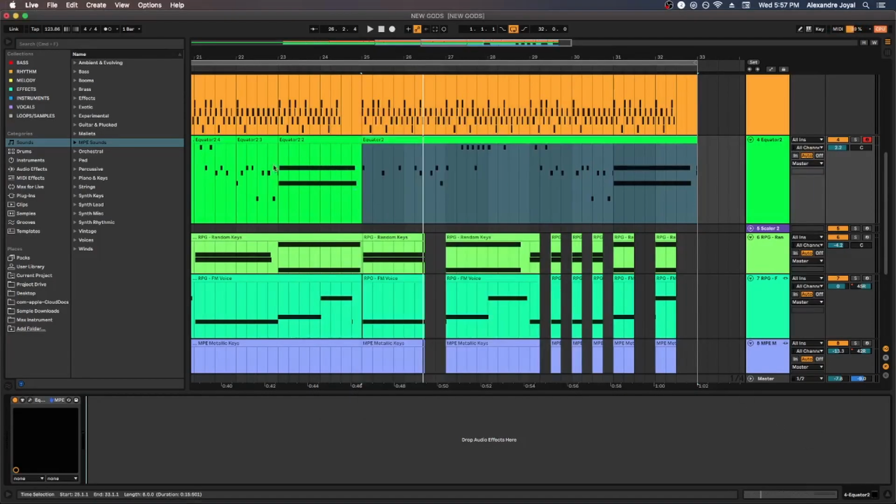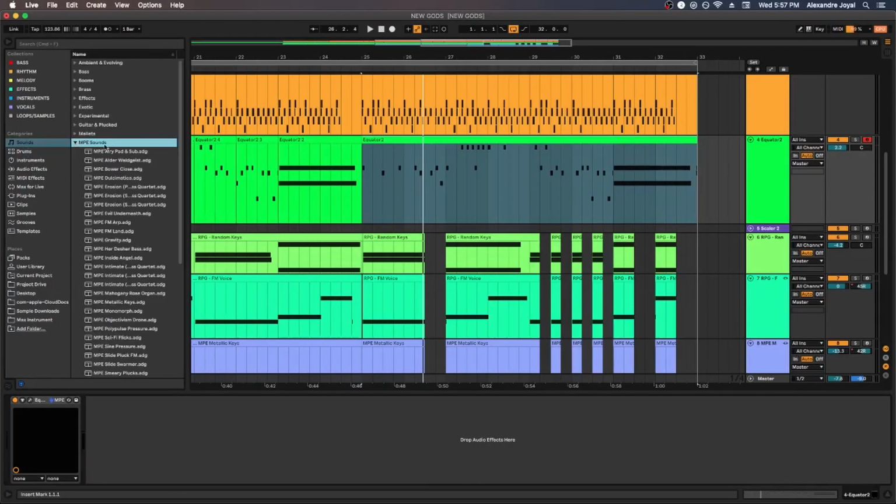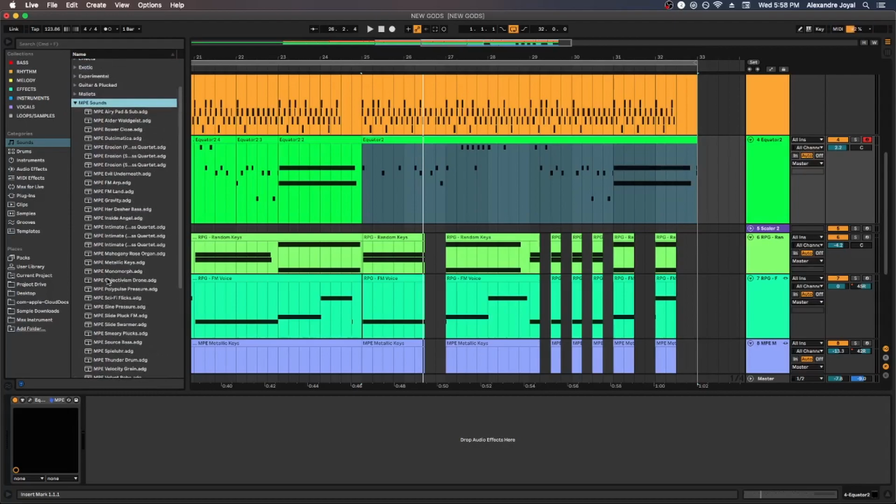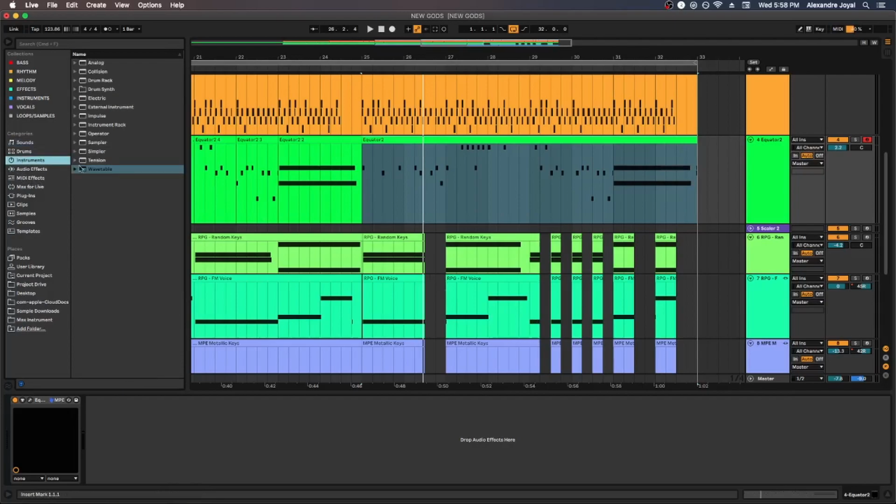So once you have that set up, Ableton actually has in their sounds, if you go in the browser sounds, then MPE sounds has all these MPE enabled presets that you can already start to play around with on your MPE controller and take advantage of the extra expression. Also within this update, if we go into instruments, Ableton's Wavetable and Ableton Sampler are now MPE enabled by default, so you can have a whole other level of expressiveness and mapping capabilities with those two instruments.